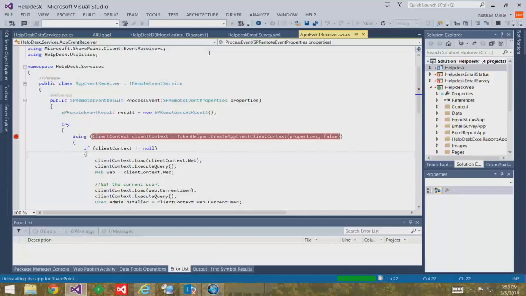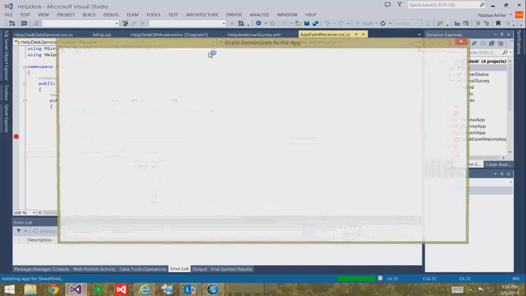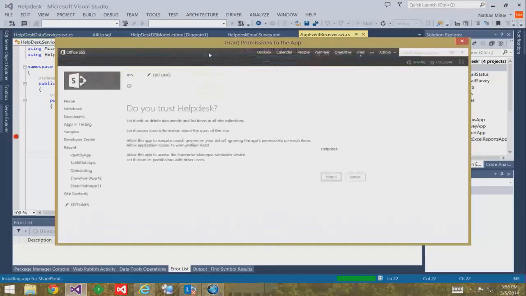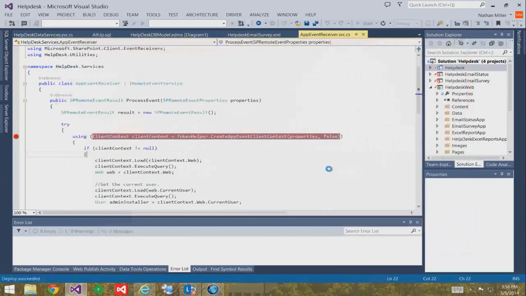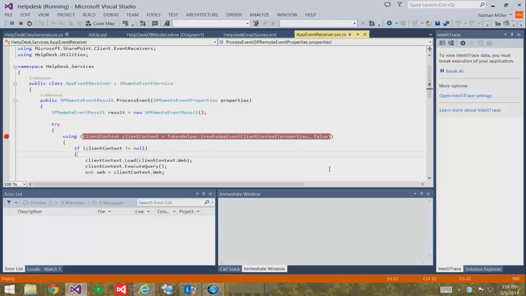It's installing, it's deploying the app. Like I said, I'm using a developer tenant. Even if you're doing on-premise development, it's pretty nice to have one of these developer tenants that you can quickly dev and test scenarios on. I'll go ahead and trust the application. If you're doing app install events, I highly recommend hooking up the debugger, because there's a lot of logic that might be in this event, and if it fails during the process, you want to be able to figure out what's going on.